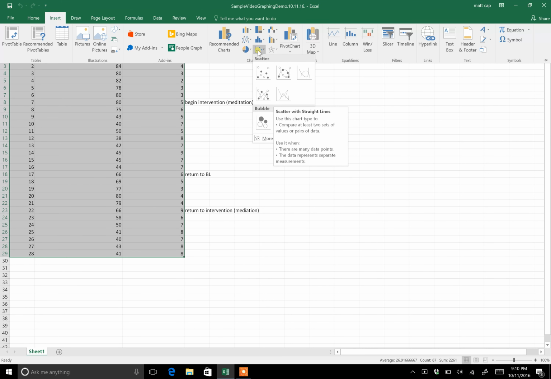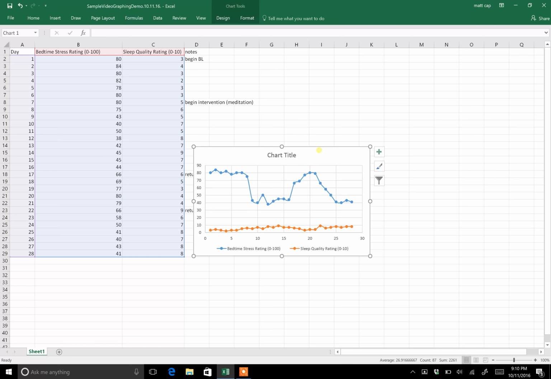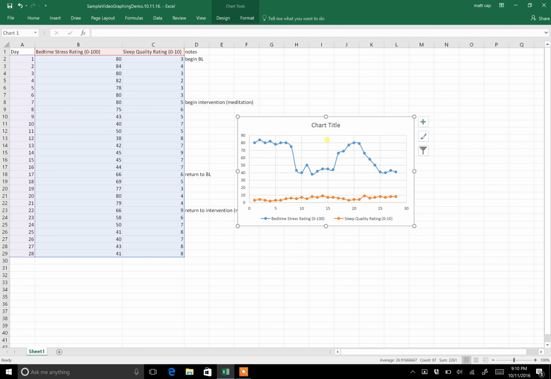So we pick it, and we want to pick this one right here. So this one will give us the lines already put in. This one right here will do something similar, but you do want to pick this one, so it has the markers and the lines. First thing we'll do is get rid of this weird grid that's not in line with graphing convention. We're going to delete it. And then we want to get rid of these grid lines too.